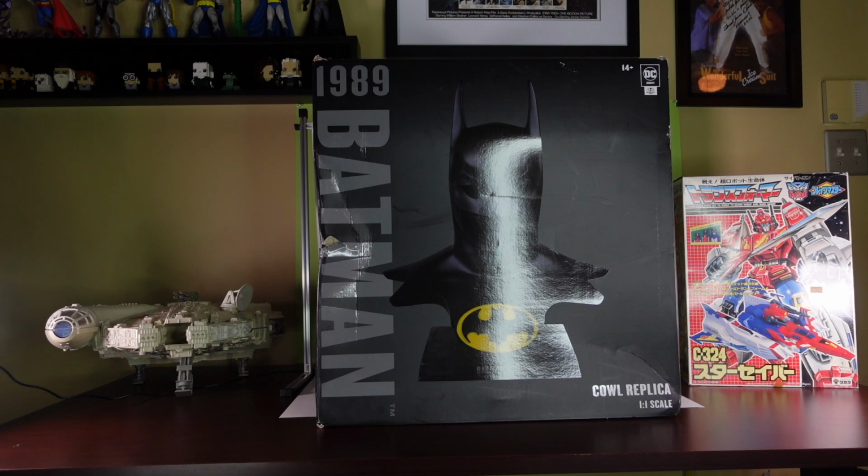So today we have this gargantuan box in front of us. It is the 1989 Batman Cowl Replica 1/1 scale. I don't know if that's how you say it, 1/1 scale or 1/1 scale. However you say it, that's what it is. Bought this from GameStop, and as you can see, this box is beat up.